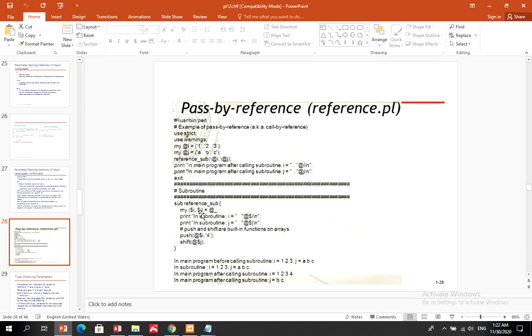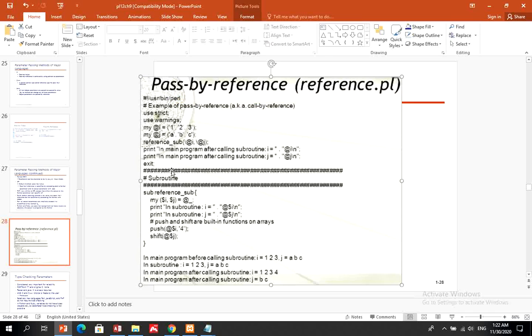Each variable i and j here is preceded with the dollar symbol as in PHP, and it is assigned what is assigned to this @ underscore.